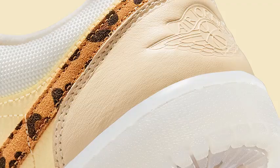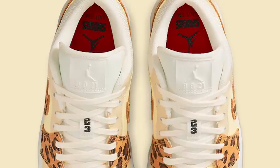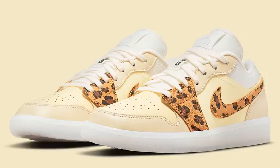You know what I'm saying? But again, to each his own. If you like the sneaker, great, go pick it up. They don't have the retail price set on here. I'm assuming it's gonna be somewhere around 140 bucks or 130 bucks because it has special materials and different things like that. But it's just definitely not a cop for me.